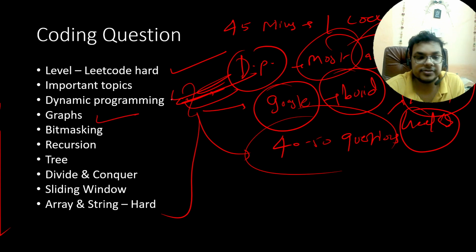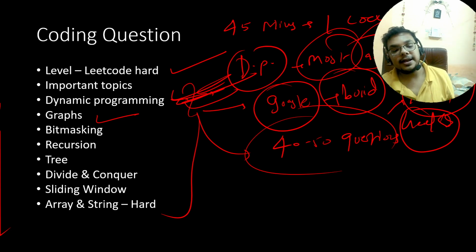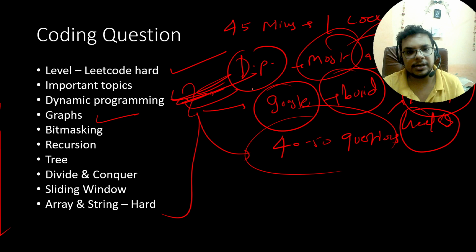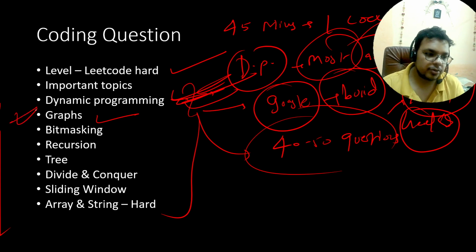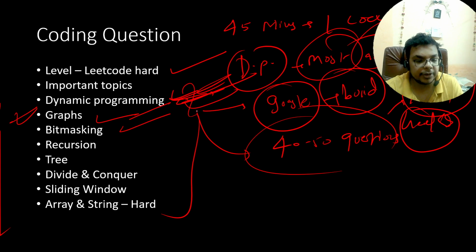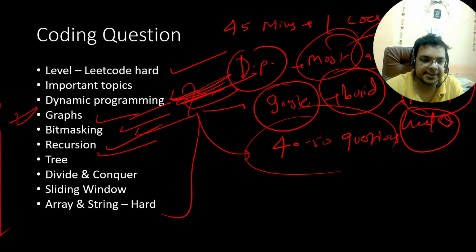Then graphs. Graphs is also very important. There are a lot of questions related to graphs, and there are a lot of very good questions on LeetCode related to graphs. So graph questions, basic algorithms, also practice questions must do in graphs. Bit masking. Bit masking very, very important. Bit masking can be asked because last time, one assessment was conducted sometime before, they asked questions related to bit masking. That's why important.